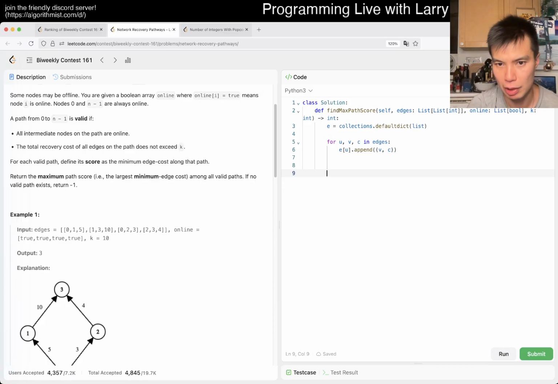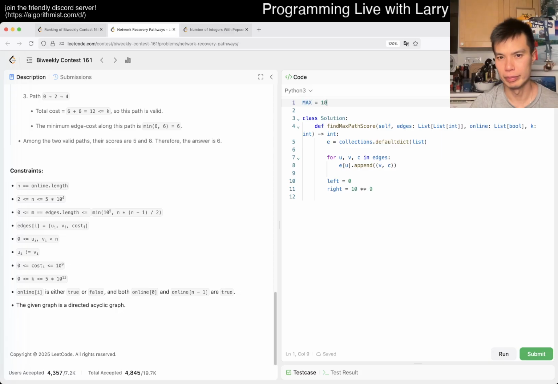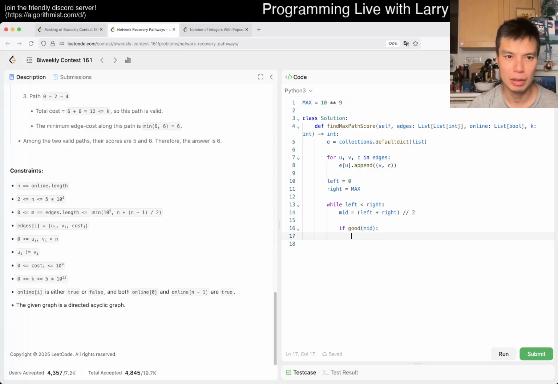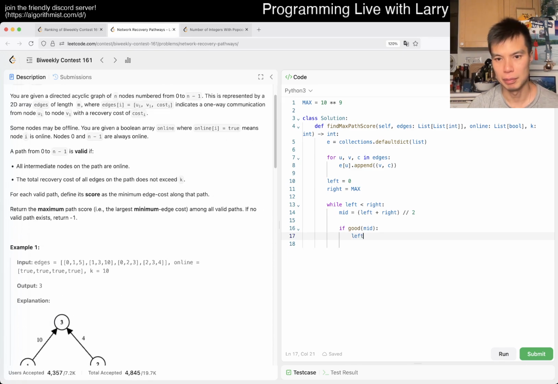It sounds roughly right. Edge is 10 to the 9, so okay. Okay, if this is possible, we have to try bigger. So that means our left is equal to mid.